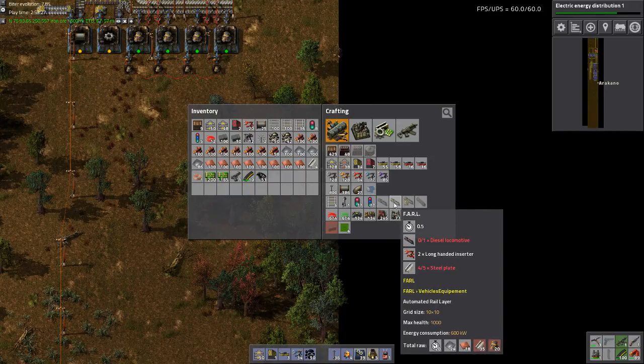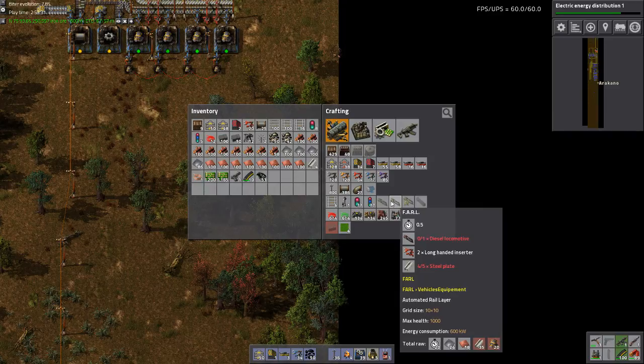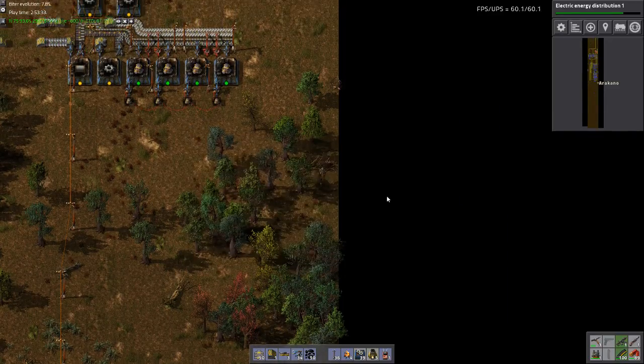What's a FARL take? FARL is a diesel locomotive. Oh. That's not much more than a normal locomotive.